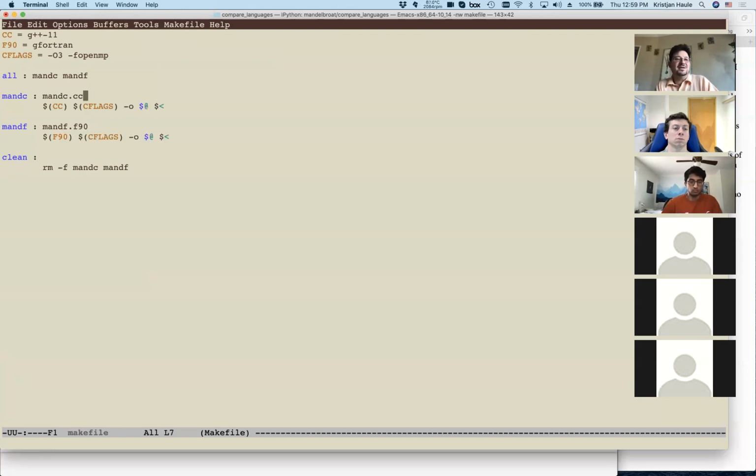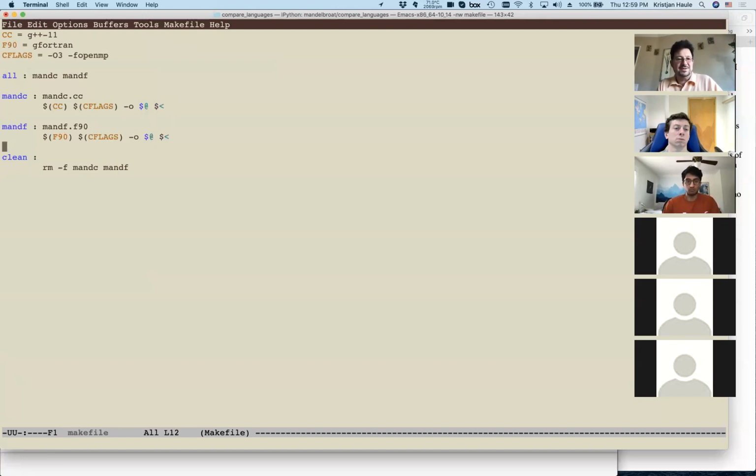So instead of writing this mandc twice here and also here, I can use this special variable, $@, that takes whatever is on the left-hand side of the rule. And then this $< takes whatever is on the right-hand side of the rule. Actually, it's not exactly everything on the right-hand side, but the first one on the right-hand side, but this is a little bit too detailed now. So anyway, these two variables take what is on the left of the rule and the right of the rule in this case.